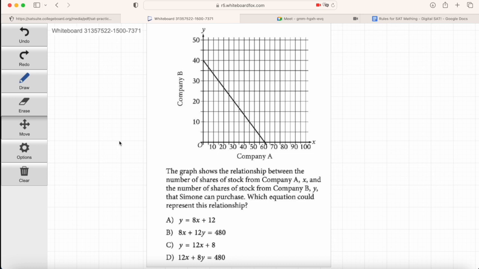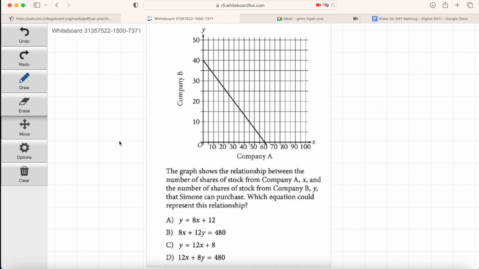We got a couple options here. We can think in terms of slope and y-intercept. It's not a bad way to do it, although some of these answers aren't in y equals mx plus b form, like B and D. We'd have to do some algebra to put those in y equals mx plus b form, and if we can avoid that, I'd rather avoid it. There's a better path here.